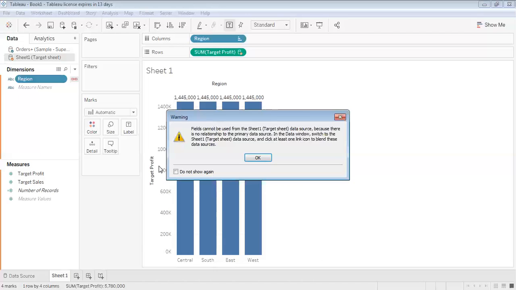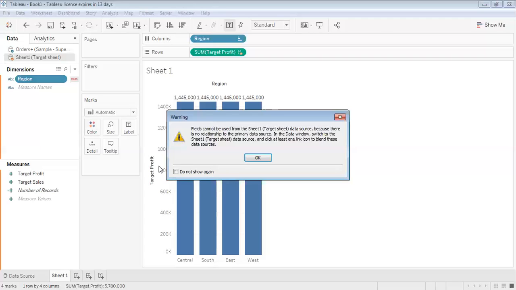By default, Tableau automatically establishes a linking field when we perform the blend operation, that is, when we select the primary and the secondary data sources. Not only that, when we drag any field from the first data source onto the column or row shelf, it is considered the primary data source.